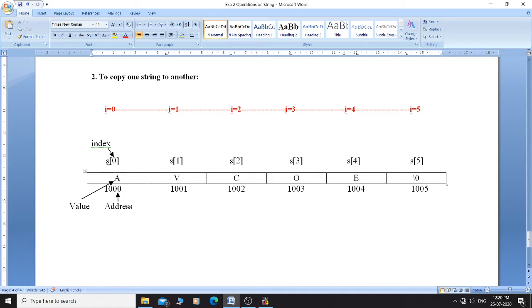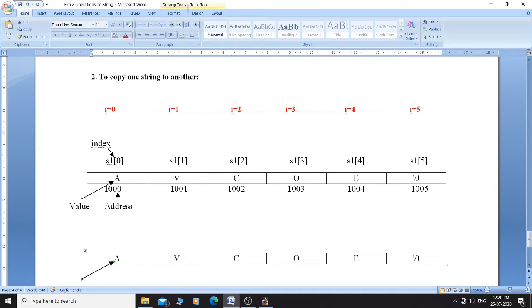So let's say this is the initial string, that is s1. So s1 is my first string, and I will store the string in s1, and then after storing the value in s1, I will use another string, that is s2.